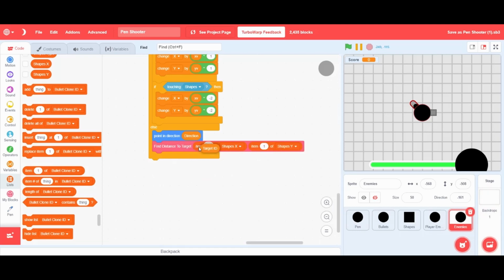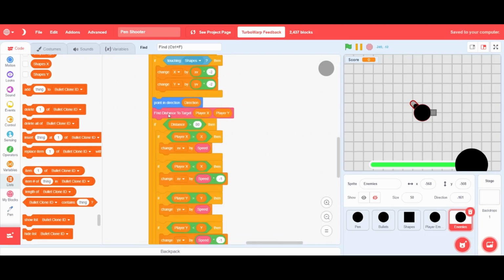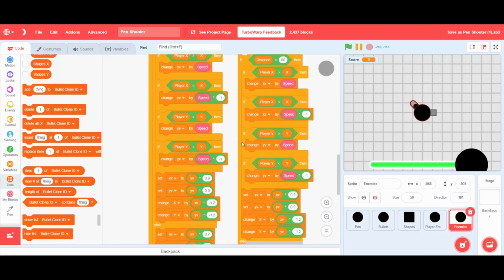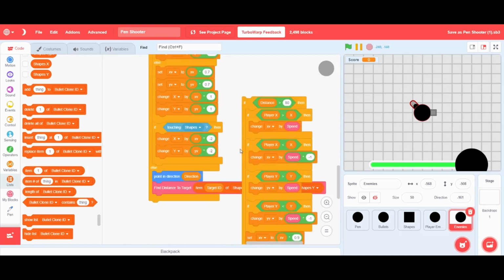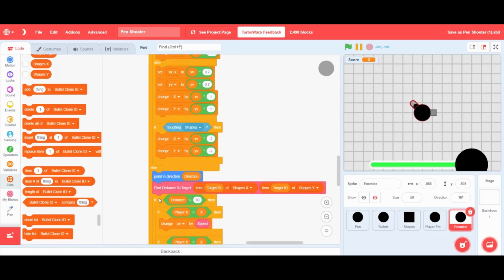So this is pretty much the same thing, except we need to change all of it to be the shapes X and stuff, so it's gonna be kind of boring.